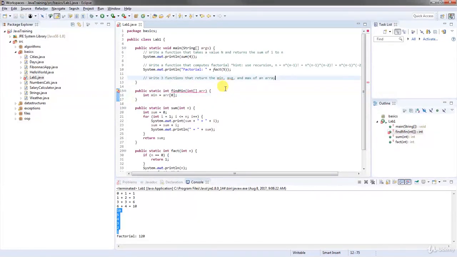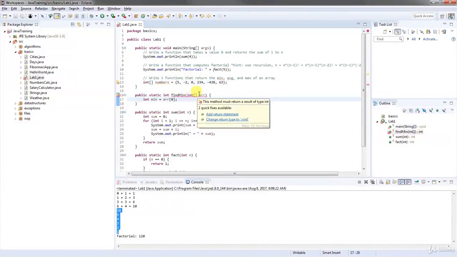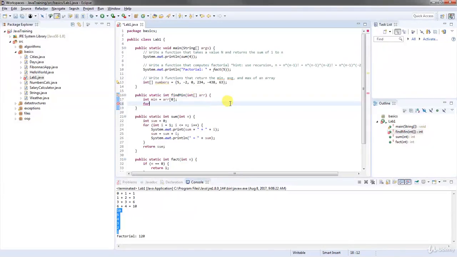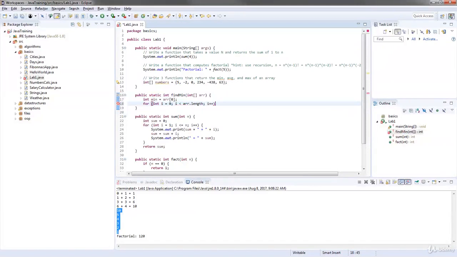In fact, let's define our array up here first. We'll say integer numbers equals, let's just give it a bunch of random numbers here. So what we want to do is assume that the first number is the minimum. Now we're going to iterate through the entire array, doing for integer I equals 0, I less than array.length, I plus plus.